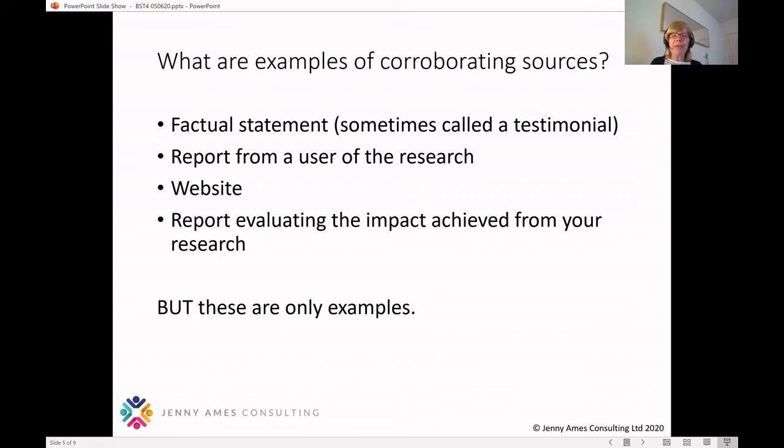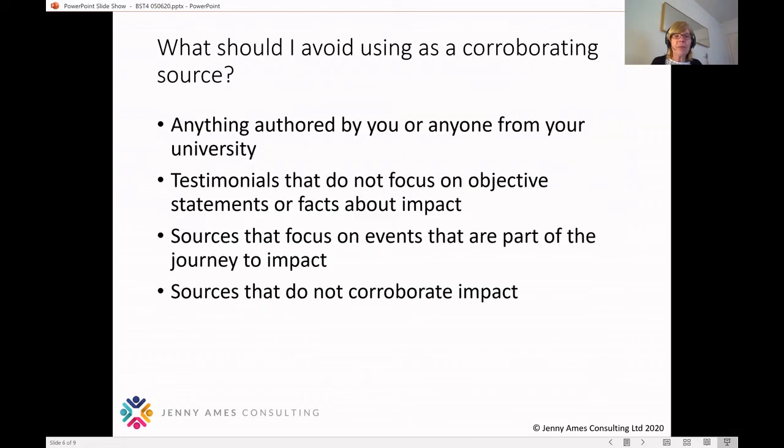Or it might be a report, or it could be a website. For example, these are all just examples. It might also be a report evaluating the impact achieved from your research. There are many other things that you could potentially use.